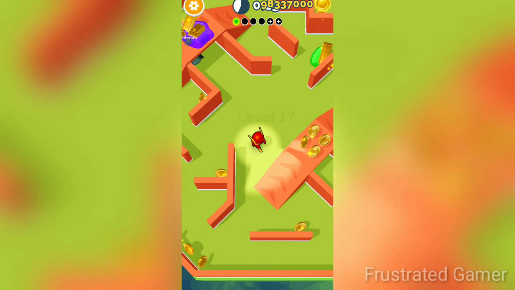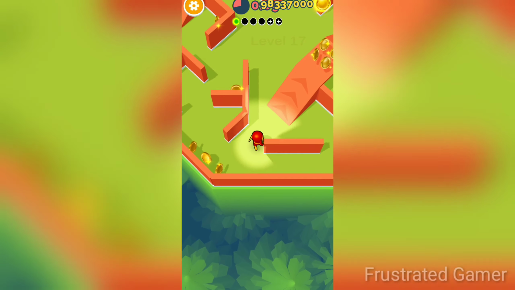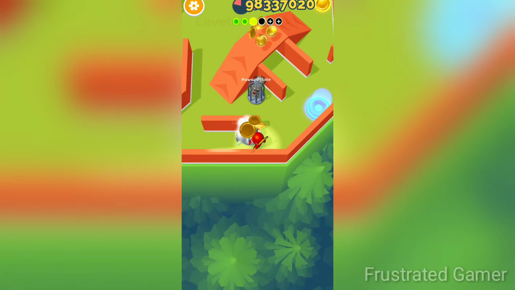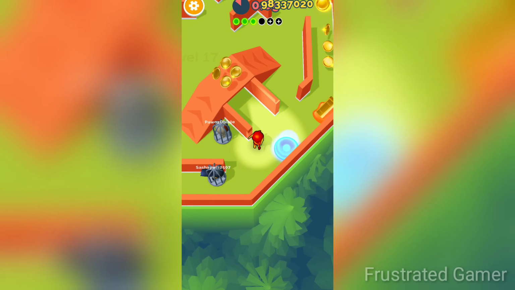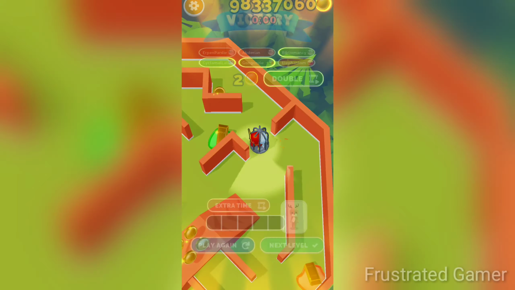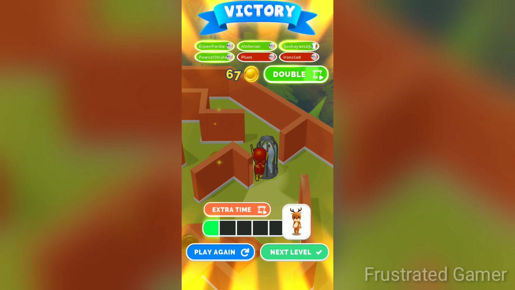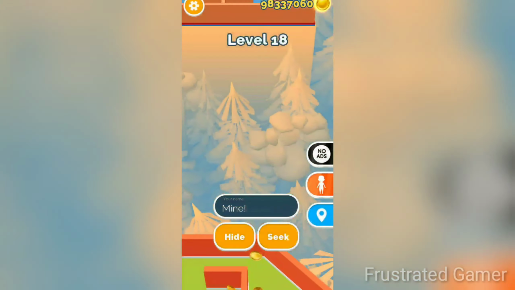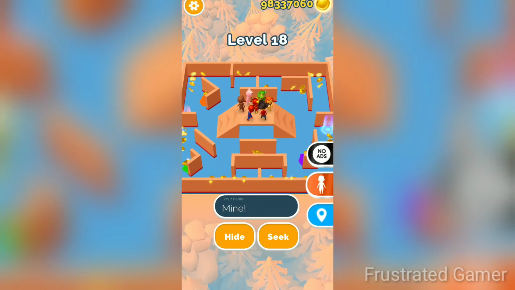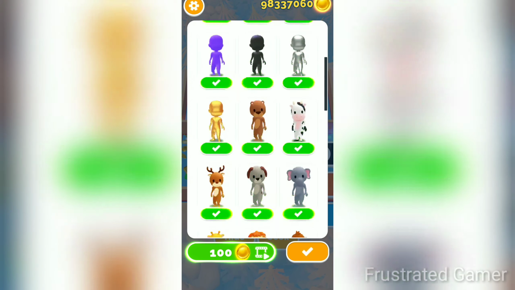Find out, come on, they are going. Find. Oh, back. Fast. Two people in here. Yes, perfect. You can be a better seeker. You can find more. Wow, it's a beautiful victory, man. Just two hiders remaining. Hide and Seek. Very good gameplay.